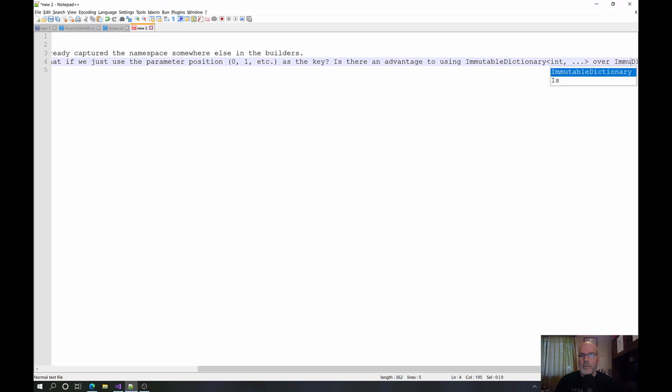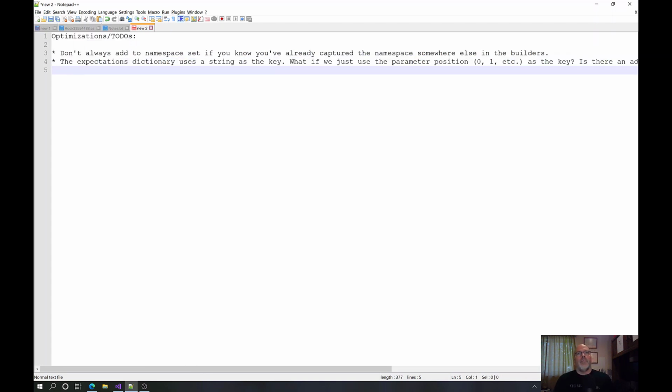over immutable dictionary. Well, you think it would be, because for one, the string has to have at least a char, maybe some other overhead to it, whereas an int is just an int. And does it fast path to say, well, get hash code on an int is the int? There's no reason to call get hash code on it. So does it fast path to say, if you're giving me an actual int as the dictionary key, then I don't even call get hash code, that is the hash that I'm going to be using?